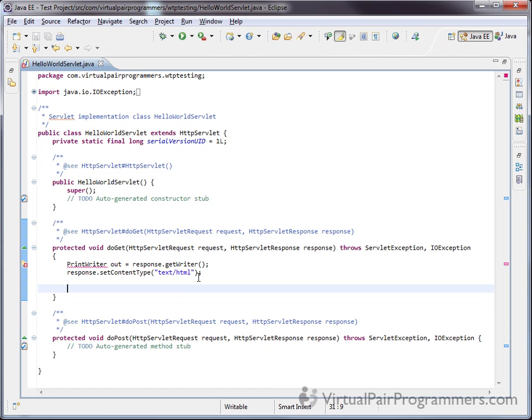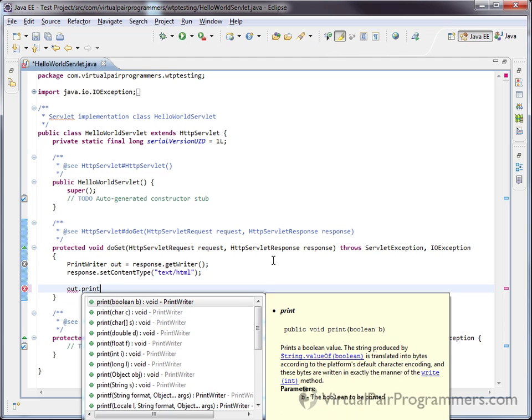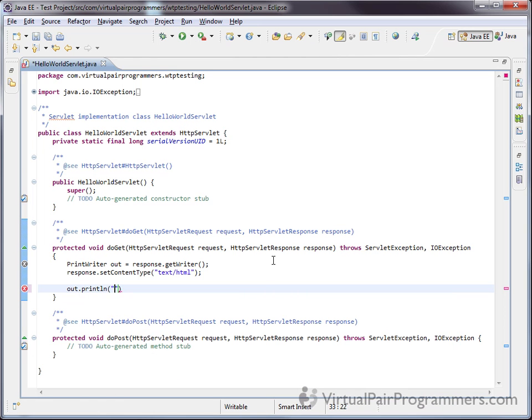And I'll use Control-Shift and O to automatically add the import for PrintWriter. Again, as on the training course, I'm just going to output something very, very basic here. This is just about the world's worst servlet that you're about to see here. Don't be too offended. I'm just going to do a header one. Hello, everyone.